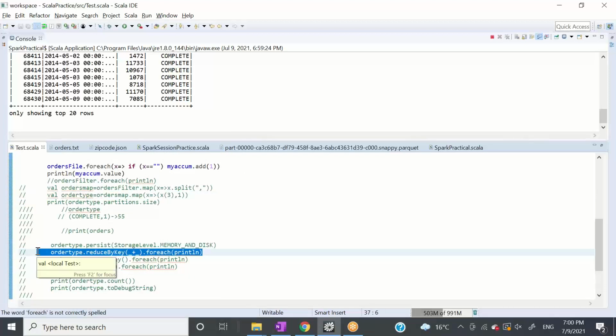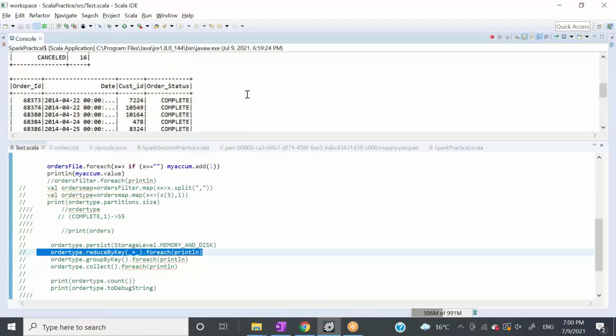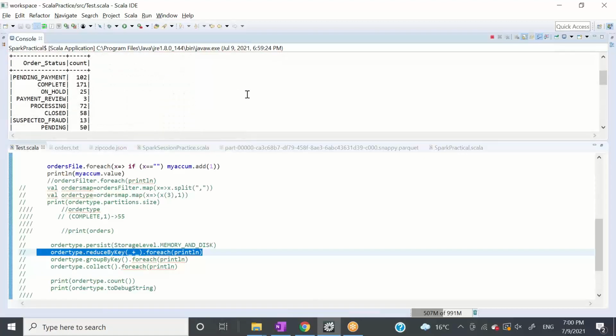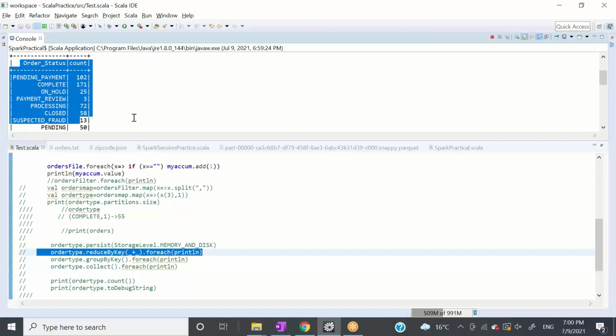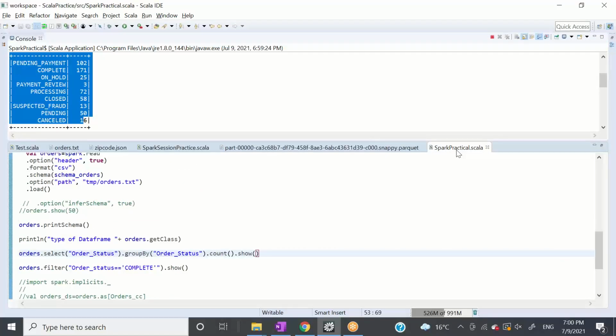To do the simple thing, we need to do so many things. Here, we just wrote one line and it gave the order counts to us. See this, right? So this is how you do operations in a DataFrame.